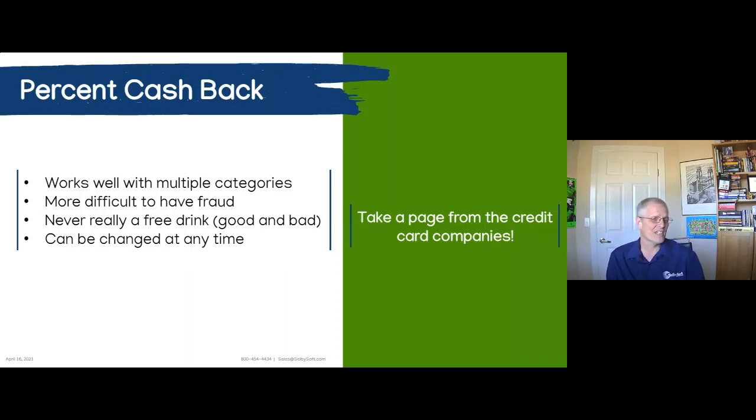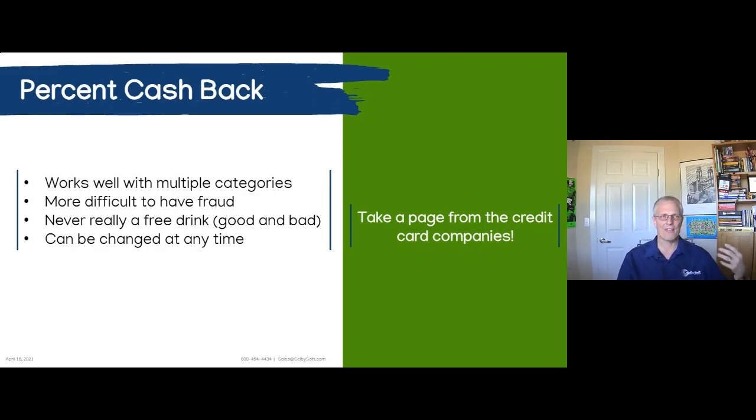Okay. So there's a few extra benefits I think you get from the percent cash back. It is fairly easy to explain. What's your reward system? You get 5% cash back on everything you buy. You can choose to make it complex. Again, if you're going to do that, make sure your baristas, your cashiers, everyone knows how to explain it in 10 seconds or less. Okay. The biggest advantage with the percent cash back system is that it can be changed virtually anytime.